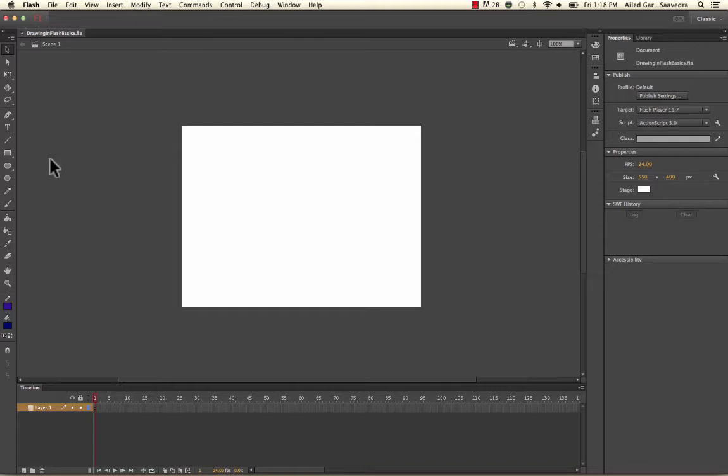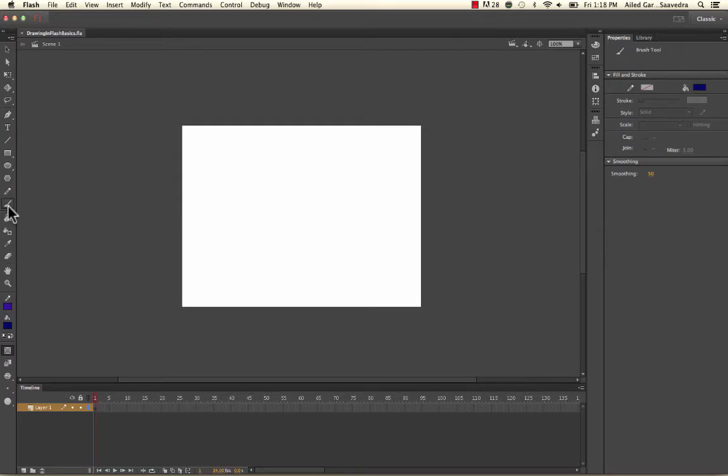All right. In terms of which tools that you use, I'm going to actually recommend that you use this brush tool. The brush tool actually works more like the blob tool does in Illustrator, so it might get a little bit confusing, but we're going to go over some of that. One of the most important things that you want to remember when you're drawing using this brush tool in Flash is that there's this thing called object modes. So if you go down here, it says object drawing mode. By default, it's already selected.